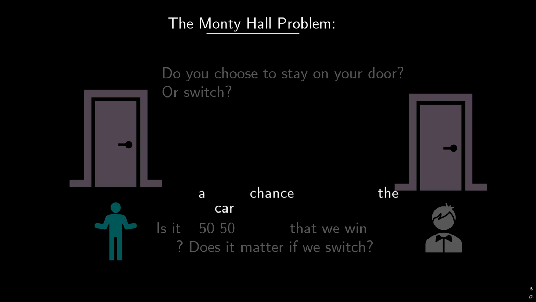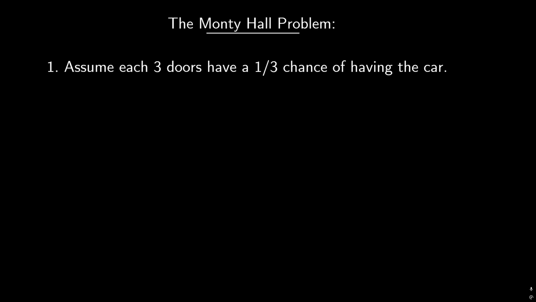Okay, so we're going to make a few simplifying assumptions. We're going to assume that each door has a 1/3 chance of having that car. In other words, think of it this way: the moment they start the show, they will roll a dice or something, use a random number generator to pick one of the doors to have the car, so all of them are equally likely to have the car. You can imagine how, if this is not the case, if some door has a slightly higher chance of having that car, you now have an advantage by picking that door.